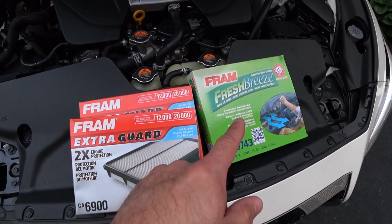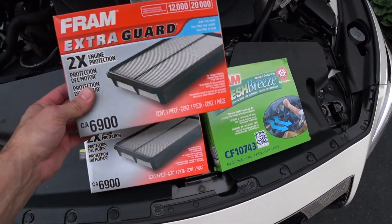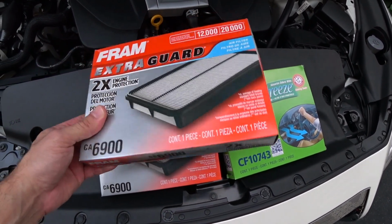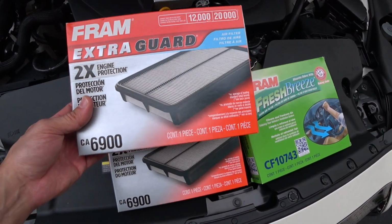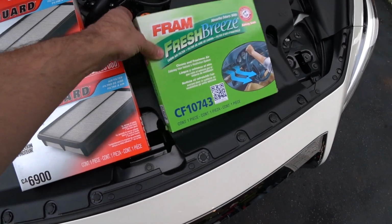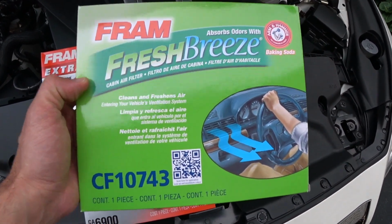I actually checked the filters right after I did the oil change and we ran out and we got some new filters. These are just standard Fram filters, similar to what's in there right now. I'm not going to go spend money on a K&N because we're not keeping this car much longer. And on this one, we got the Fram Fresh Breeze. This is supposed to help with odors.